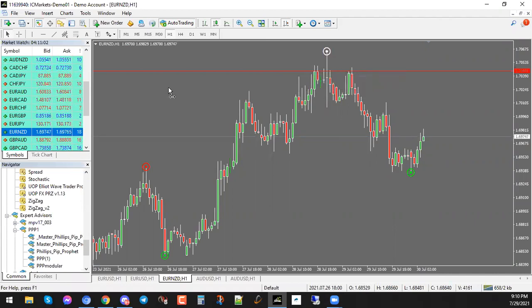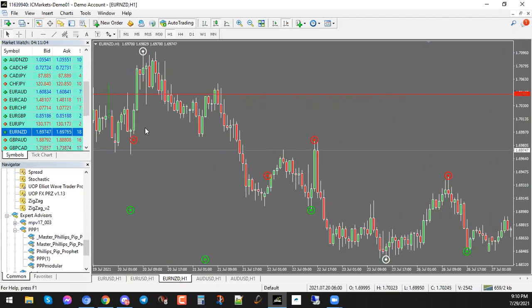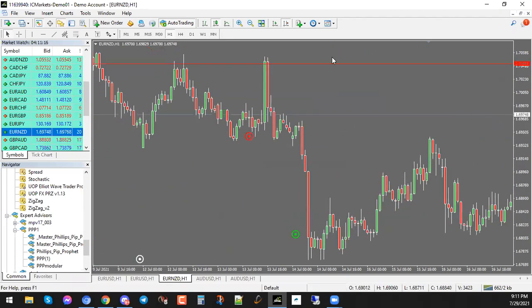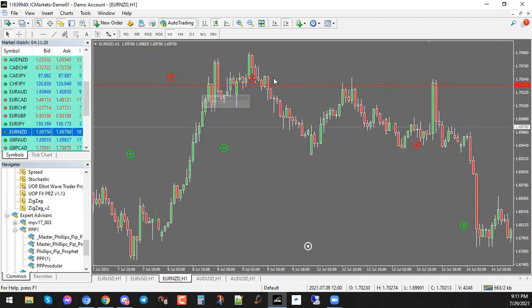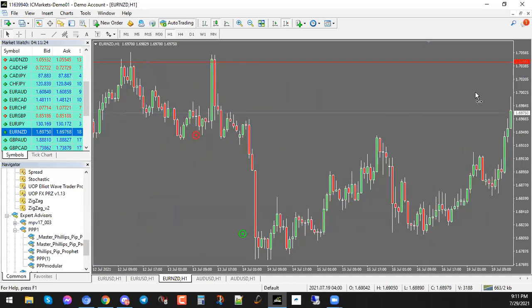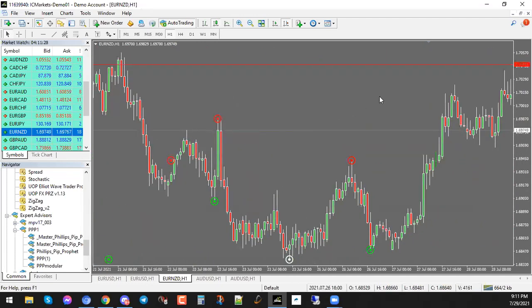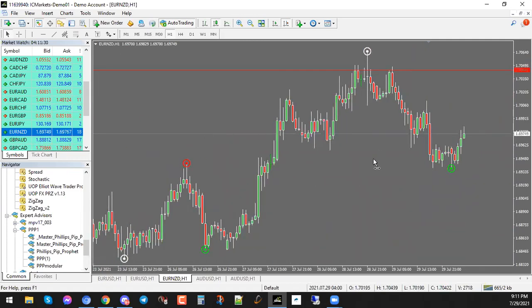So I'm going to go back a bit. And here you can see we have another area of resistance here. We have another area of resistance here. And if I go even further, you can see resistance, resistance. Even this could be looked at as potential resistance. We have some old dots on from the previous pair.